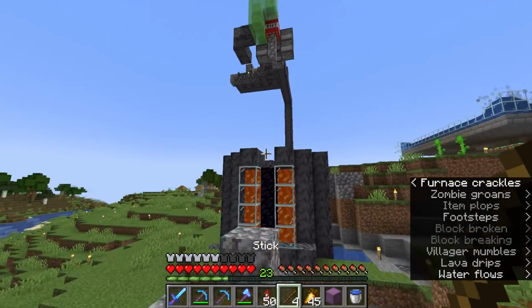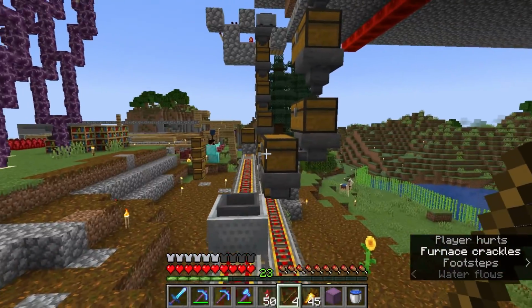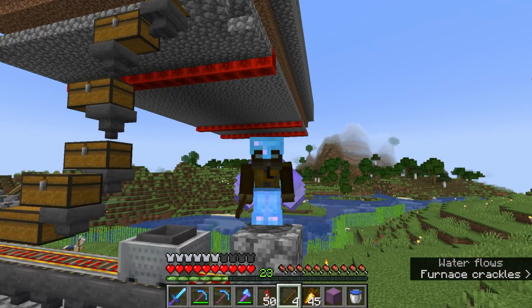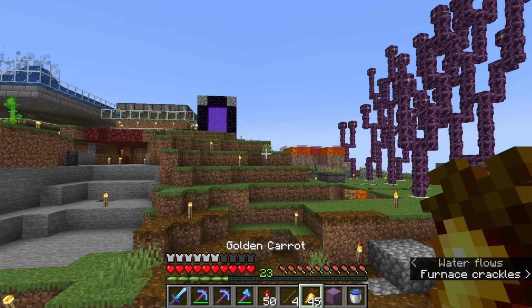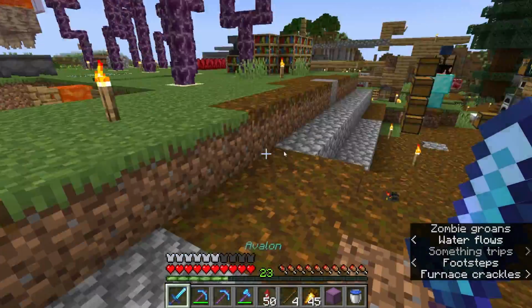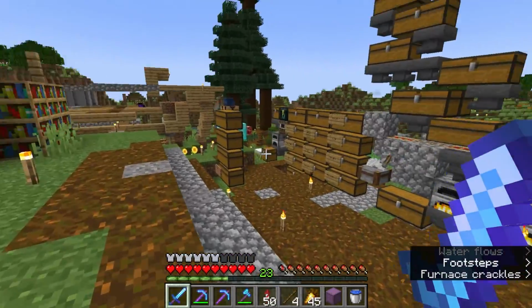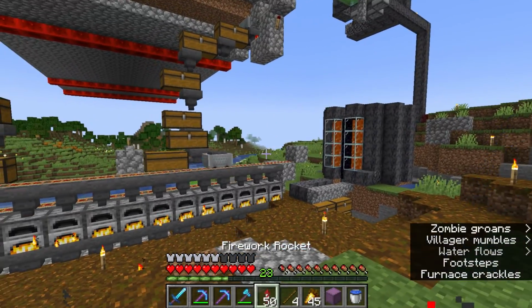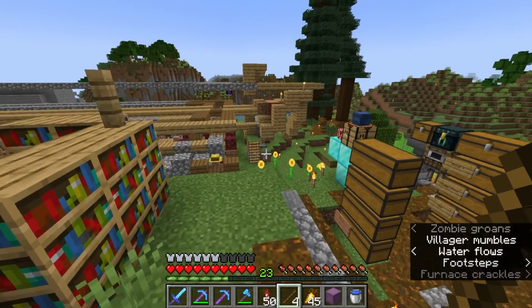And if you're wondering what minigame I'm doing, it is kind of a FPS style game, first person shooter. And so what you do is you take crossbows and you put rockets in your offhand, and you're able to shoot the rockets out of the crossbow. And yeah, that's going to be the game.